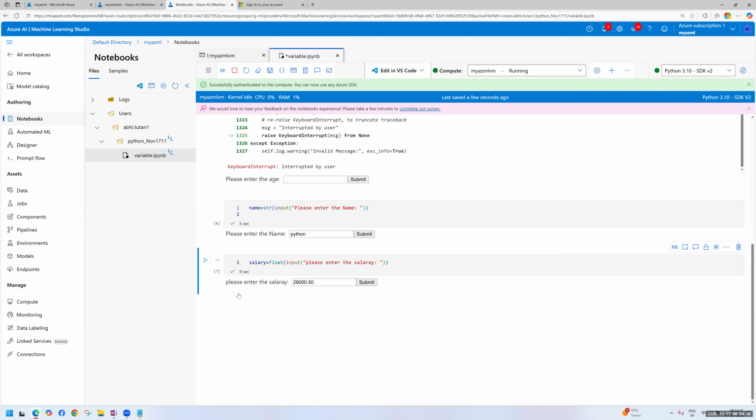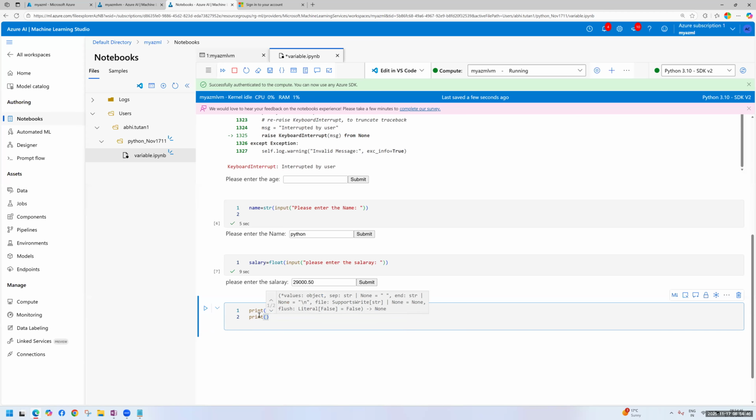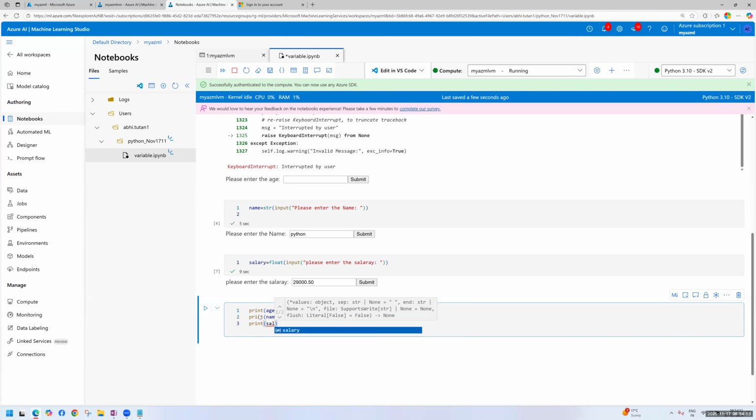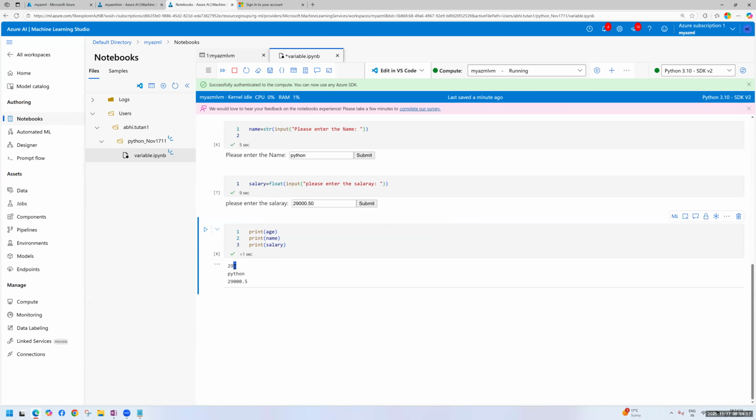Okay, applied. Now you can print age, print name, print salary. Now it will display all the values: age 29, name Python, salary 29,000.50.